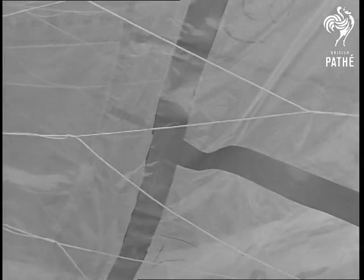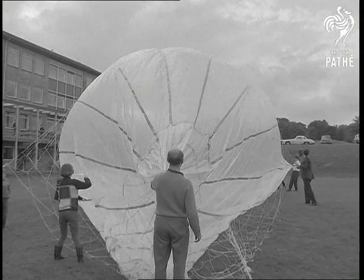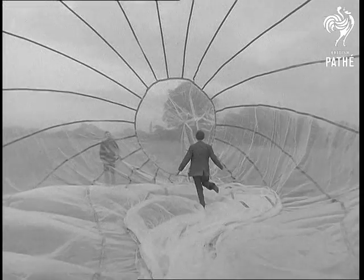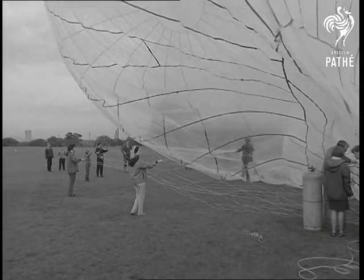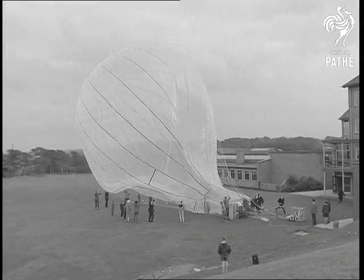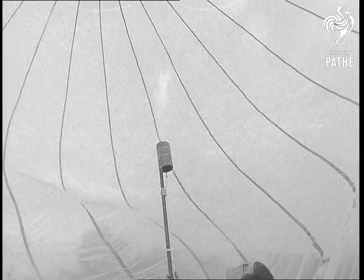If you've ever got into rather a mess merely trying to do up a parcel with the stuff, you can imagine what a colossal job the balloon must have been. As it inflated, the would-be aeronaut went inside to satisfy himself that everything was in shape — Bolton fashion. He carried one of the portable burners with him to keep up the air temperature.